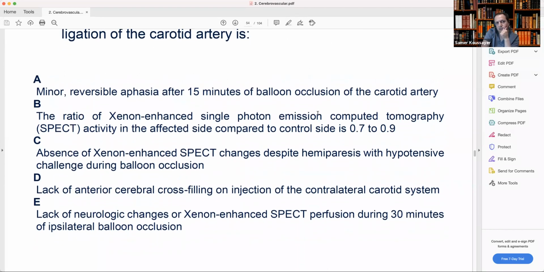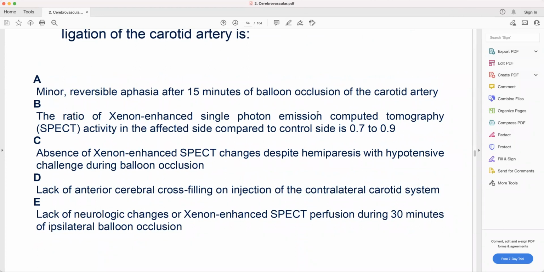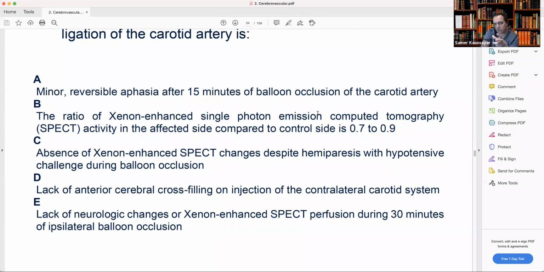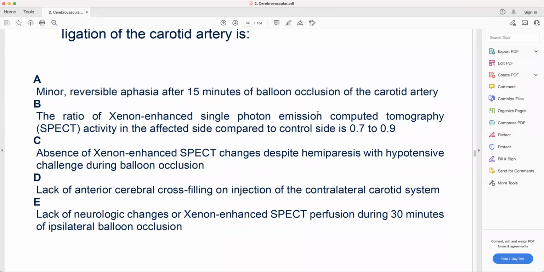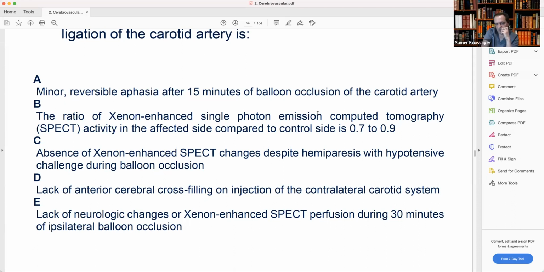You see my question? Instead of doing a carotid occlusion balloon test, could we do a cardiac angiocath and place a balloon, an invasive procedure? Let's do an intracranial CT and look at the circle of Willis and see if we decide. I don't know the answer, but I don't think so, because things are not simple like that.